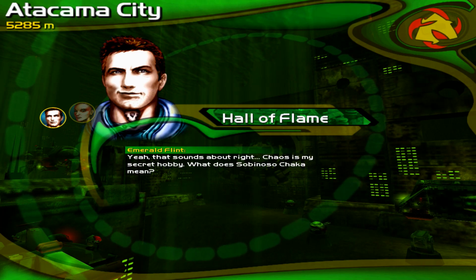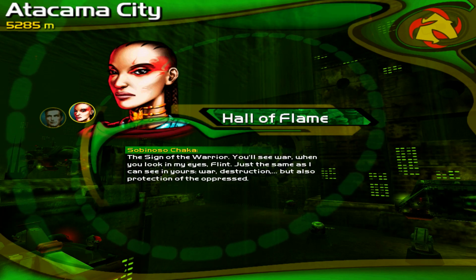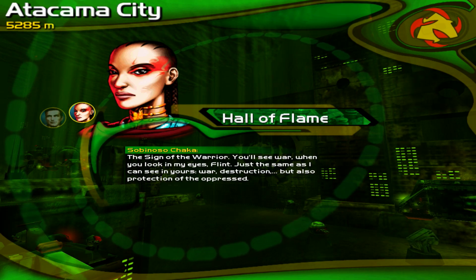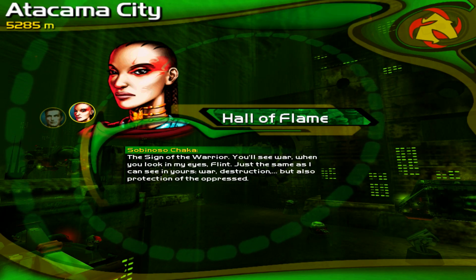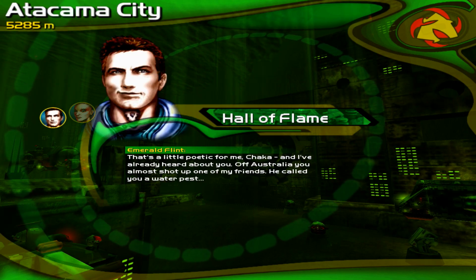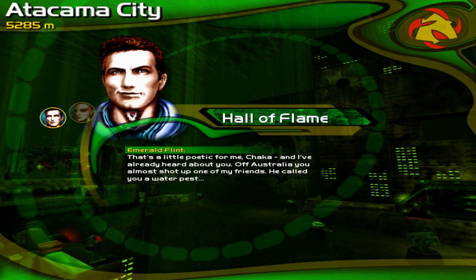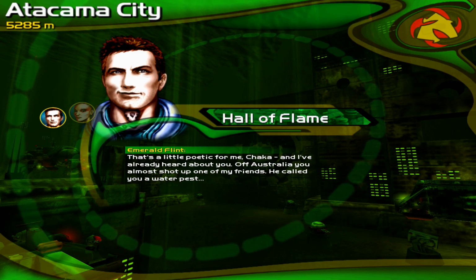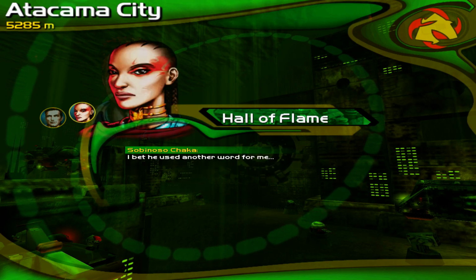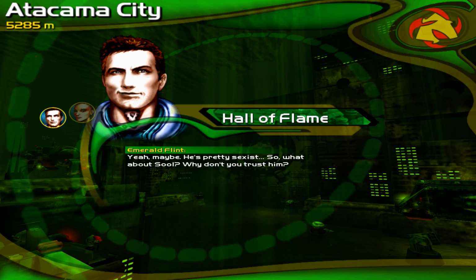What does Sobanoso Chaka mean? The sign of the warrior. You'll see war when you look in my eyes, Flint. Just the same as I can see in yours. War, destruction, but also protection of the oppressed. That's a little poetic for me, Chaka. And I've already heard about you. Off Australia, you almost shot up one of my friends. He called you a water pest. I bet he used another word for me. Yeah, maybe. He's pretty sexist.